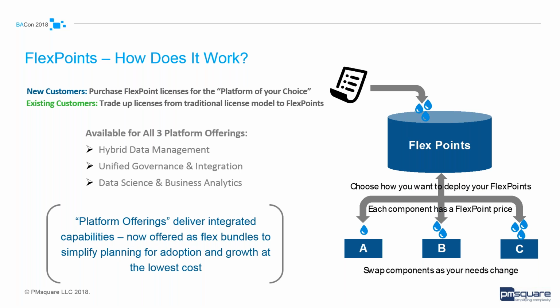The only thing that you have to do is trade up or transition your licenses from the traditional model to FlexPoints. There's a very small uplift that you would have to pay on your support cost to make this transition, make this trade up, because of the amount of value that it does bring. But it's a very simple transition process. You simply transition whatever you have, the number of points that it would equate to in FlexPoints, and from that point forward, you have the flexibility of using FlexPoints.